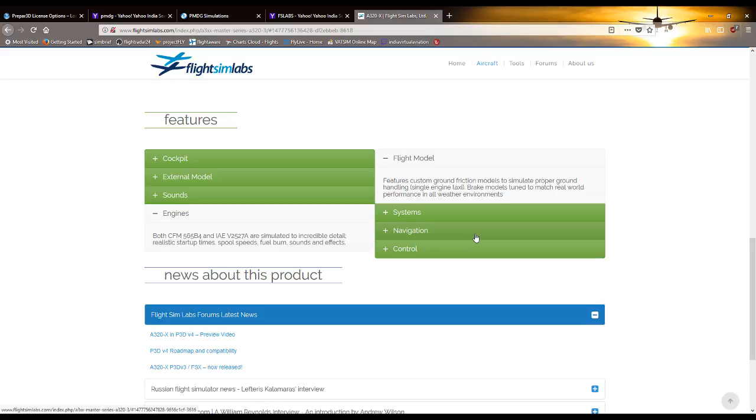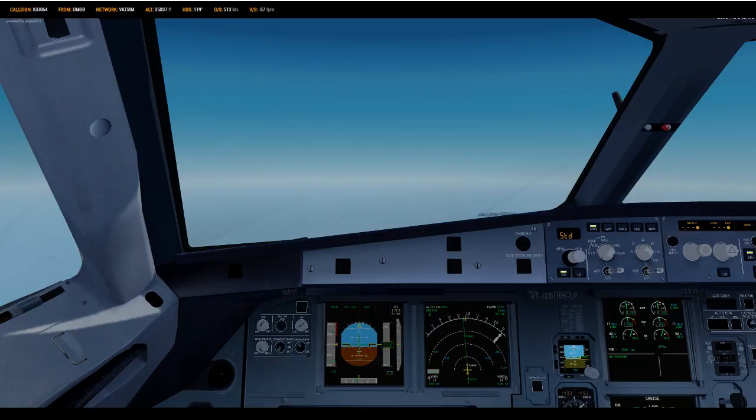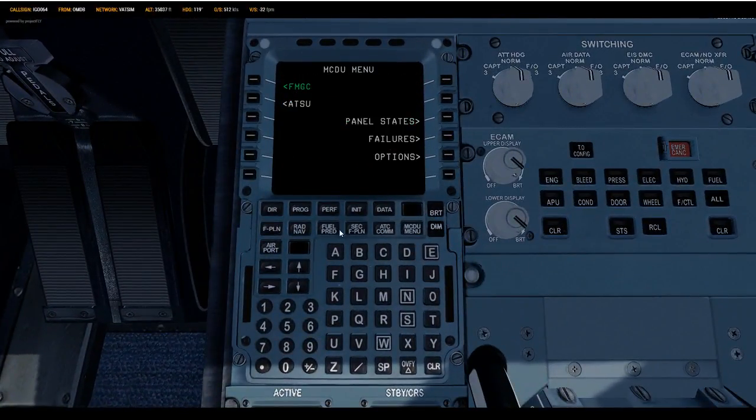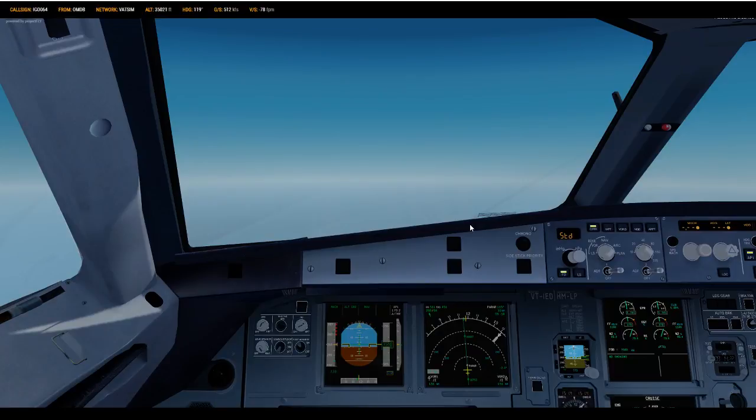Or is it just free in the game? No, that is not free in the game. Game free means, yes, by default some aircraft you can find. But if you need some realistic aircraft, of course, inside the game you can find the Airbus A320 and some other aircraft. But if you need realistic, it means all buttons, all FMC, which is called FMGS, or FMC in Boeing terms. So all buttons are working perfectly, the equipment, knobs, everything is working perfectly. With the default aircraft, I only flew a few days, not like that.